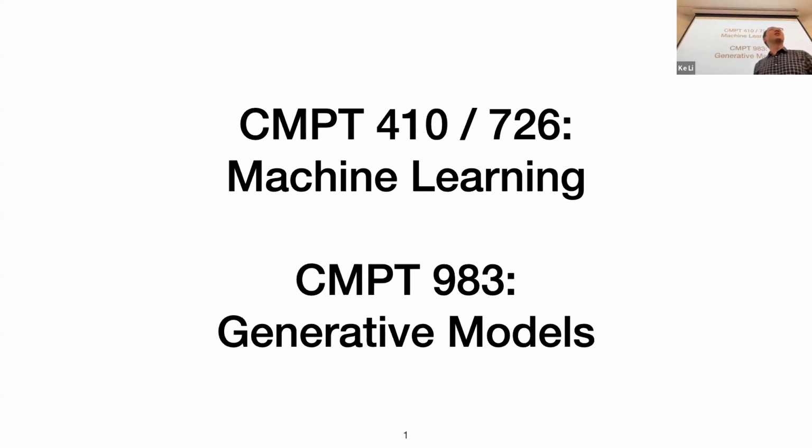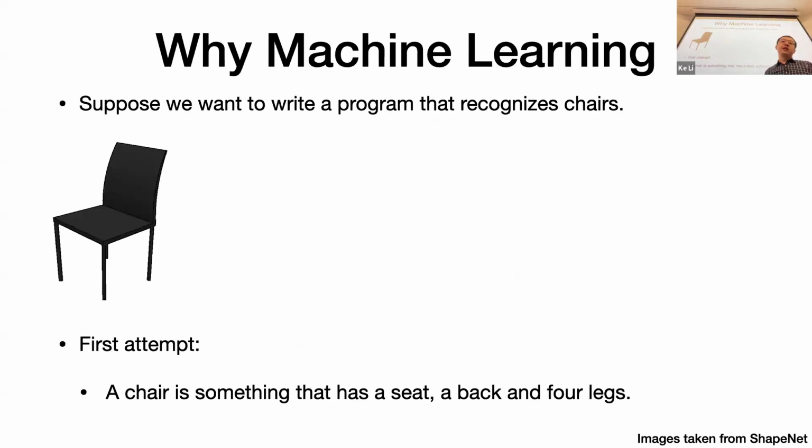So I'll be talking about two courses. The first is machine learning, and the second one is a more advanced, graduate-level course on generative models. So I'll talk about machine learning first. Obviously everybody has heard a lot about machine learning, right? And this course is basically about the fundamentals.